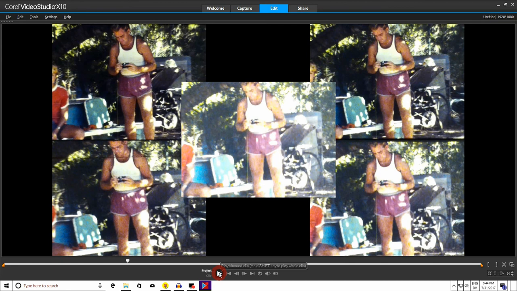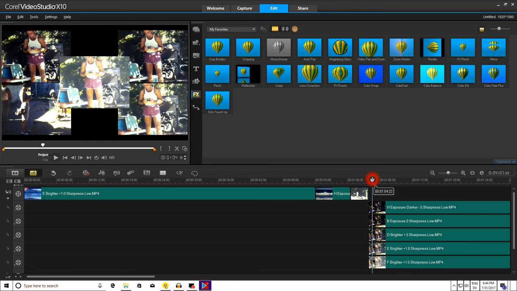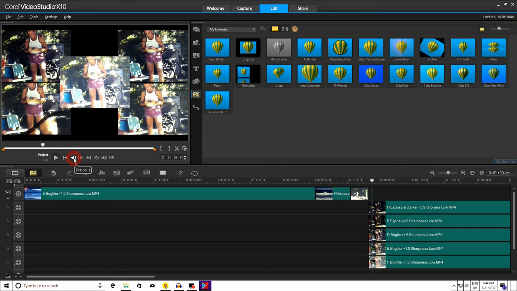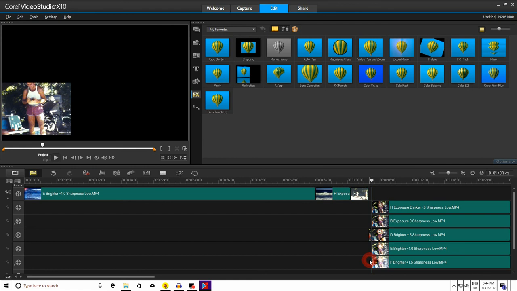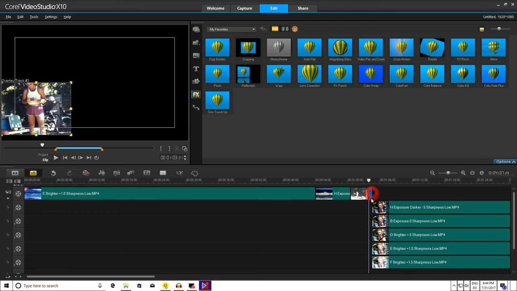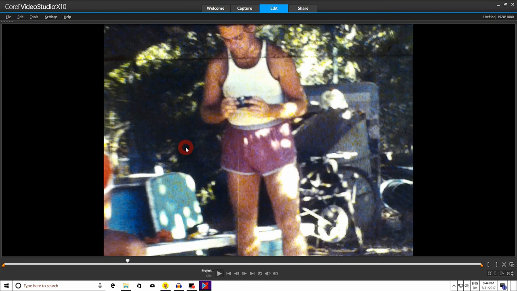So I hit the escape key on my keyboard, grab the scrubber and move it to just before the next scene begins. Remember, that is just before the next scene begins. Hit the scissors, come down, track 1, delete, track 2, delete, track 4, delete, track 5, delete. Now move track 3 to the magnetic strip. Come to just before the five movies play, hit the double squares to enlarge the movies. You get the idea. I will go through the entire movie scene by scene in this way.